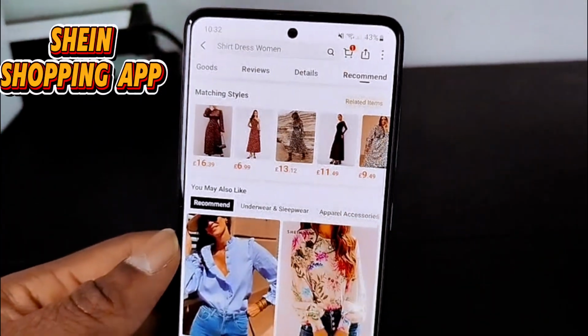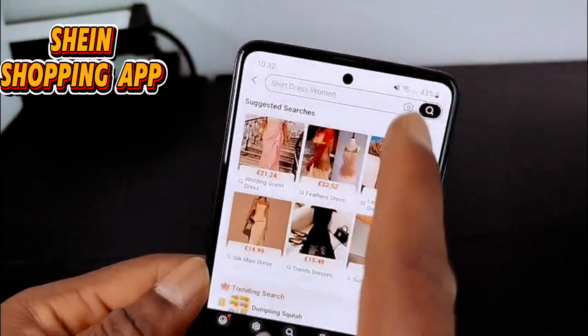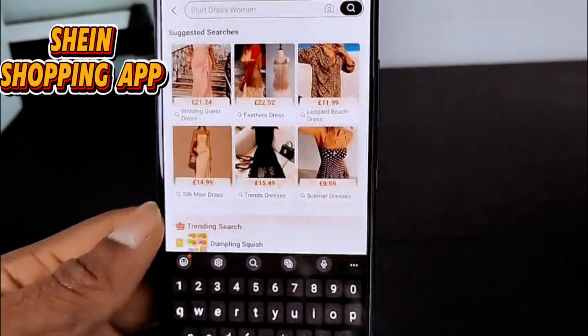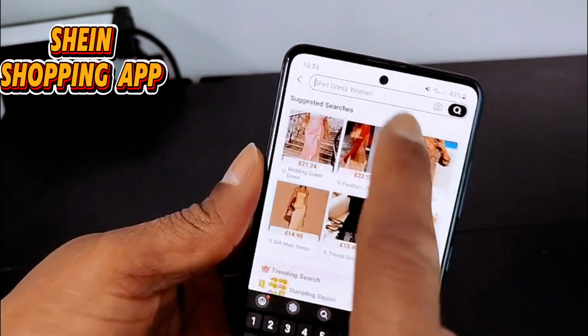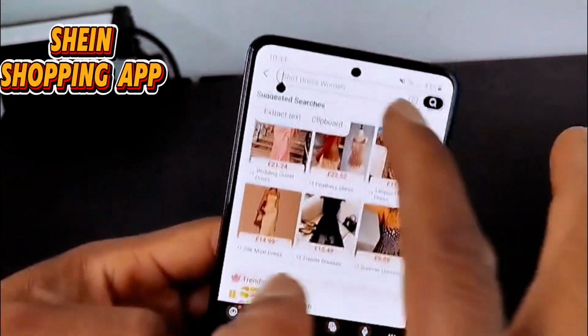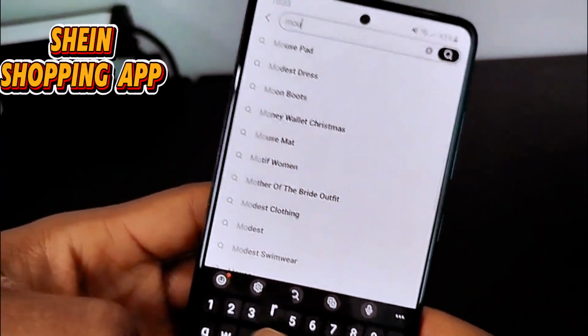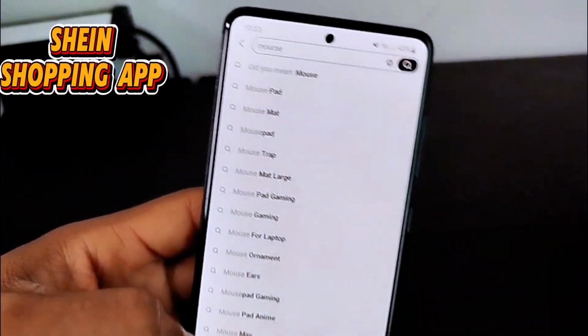So you can continue shopping or you can search the product. You can also use the camera to scan the product or the clothing or any product you want. You can scan the image once you select the camera or you type the product. You can also go to search and type mouse, for example. Then select on it.